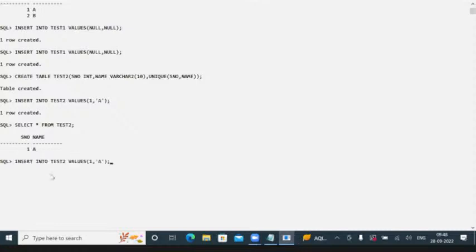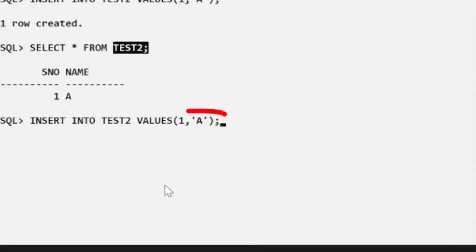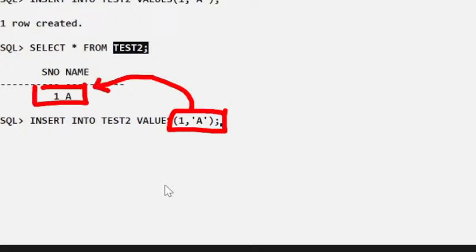Now the next time, if I insert the same combination of data into my table test2, tell me, the same combination of data is already existing in your table. Yes or no? Yes, already existing. That means this combination is already there in my table, and the same combination of data is inserted a second time.